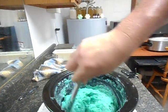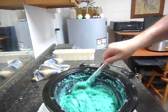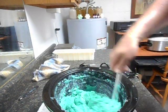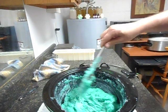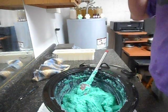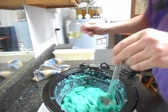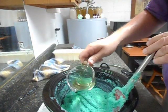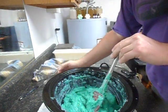I did find a way to get the camera elevated so you can see a little bit better. But I swear once this started to volcano, it skipped that mashed potato stage and went right to gel. As soon as I got it calmed down and stirred down, it went right to gel. But I got to get the scent oil in. I'm going to keep my glasses on, but I'm starting to fog up because it's pretty hot in here. And then, of course, the crock pot's been cooking.